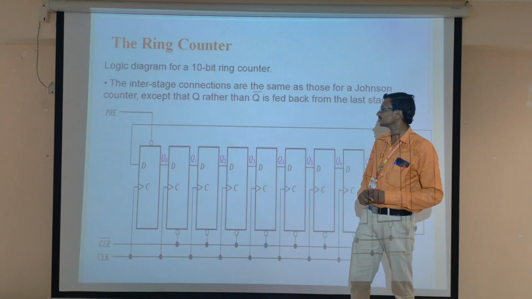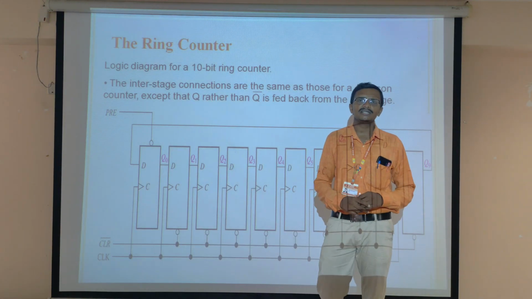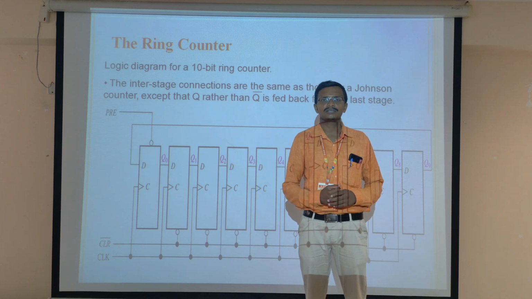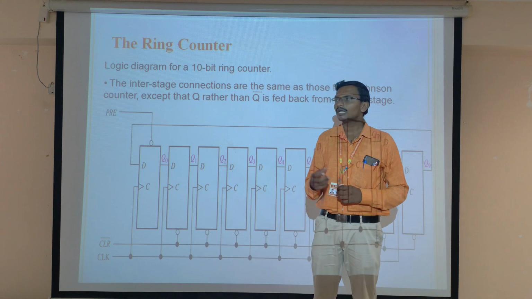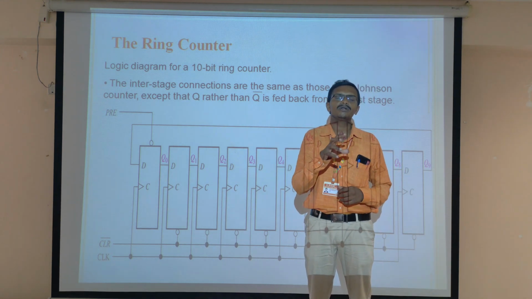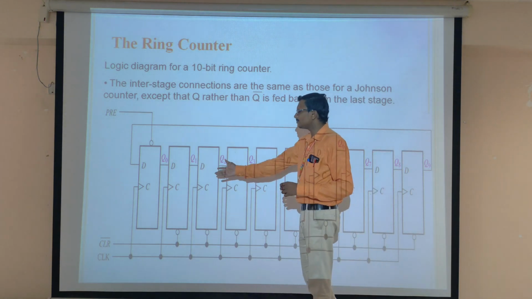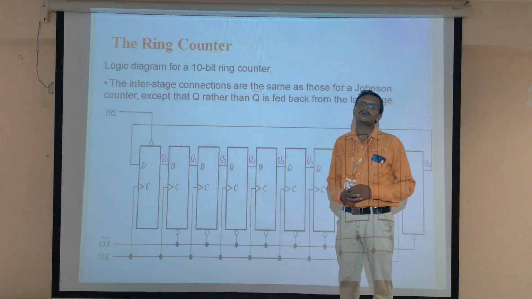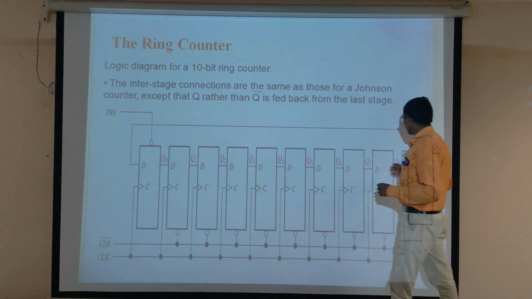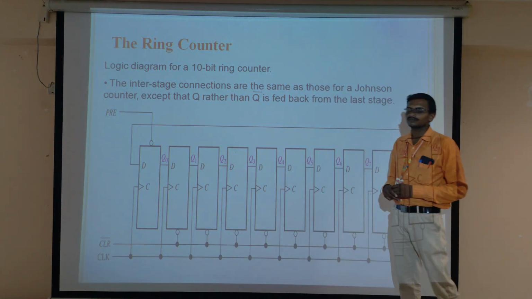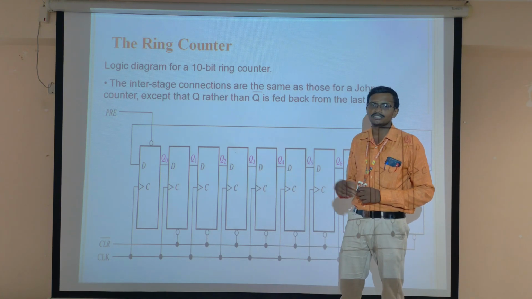Next, this type is called a counter. We know about counters. What is the need of a counter? It is going to count the sequence. There are many types of operations performed in many industries, and in that case, with the help of a digital ring counter, we count the sequence of operations. The number of flip flops we use is based on the counter value. For example, Q0 to Q9, there are 10 flip flops we are going to use. That means this is called a 10 bit ring counter.